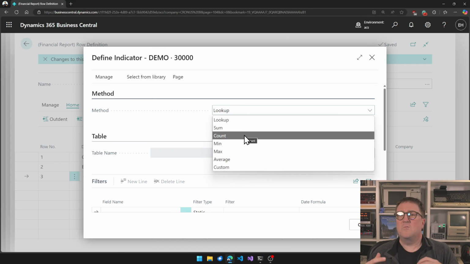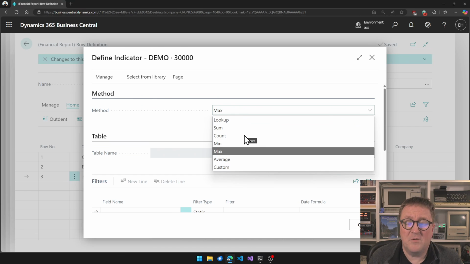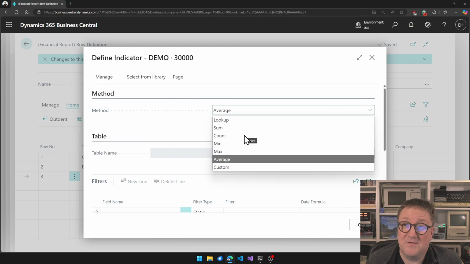So let's say you want to know how many credit memos we issued in the period. Maybe that's a KPI for you. Then you can count anything in Business Central. How many customers do we have? You can look at some entries and get a minimum value, the smallest invoice, the biggest invoice, the average invoice size, if that's a number that you use.